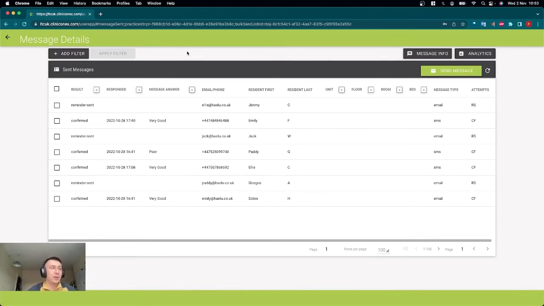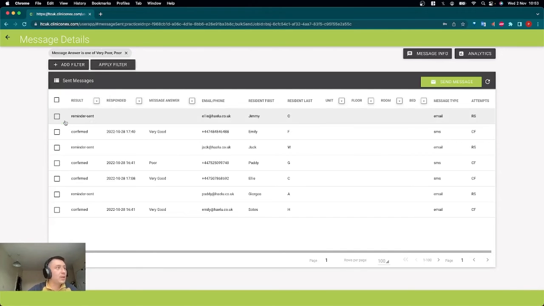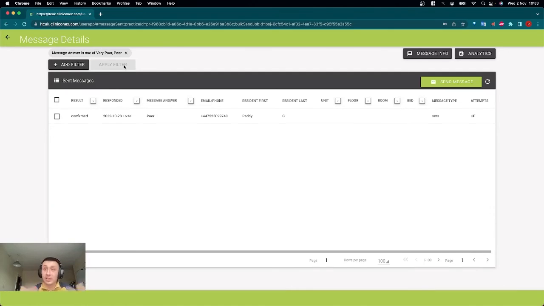So this particular template was feedback for the move-in process, so people were giving a rating from 1 to 5. So let's say I want to ask an additional question to the people who didn't find that move-in process so good. So what I'd do is I'd navigate to message answer. I would firstly unselect all of the options, and then, because it's people that didn't find the process so good, I'd select anyone that had responded very poor or poor. So here I click apply filter, and I get a summary of everyone who's responded poor or very poor. In that case, you can see it's me.